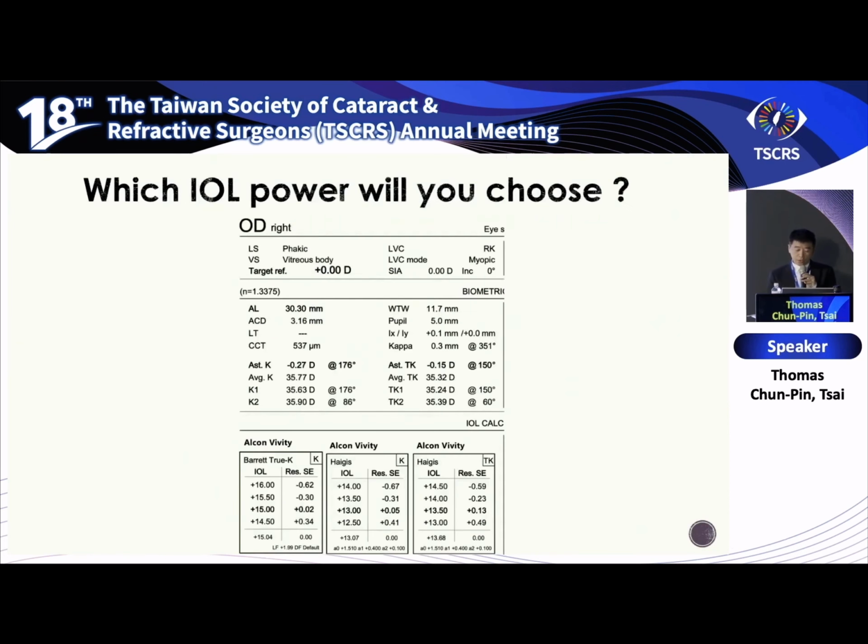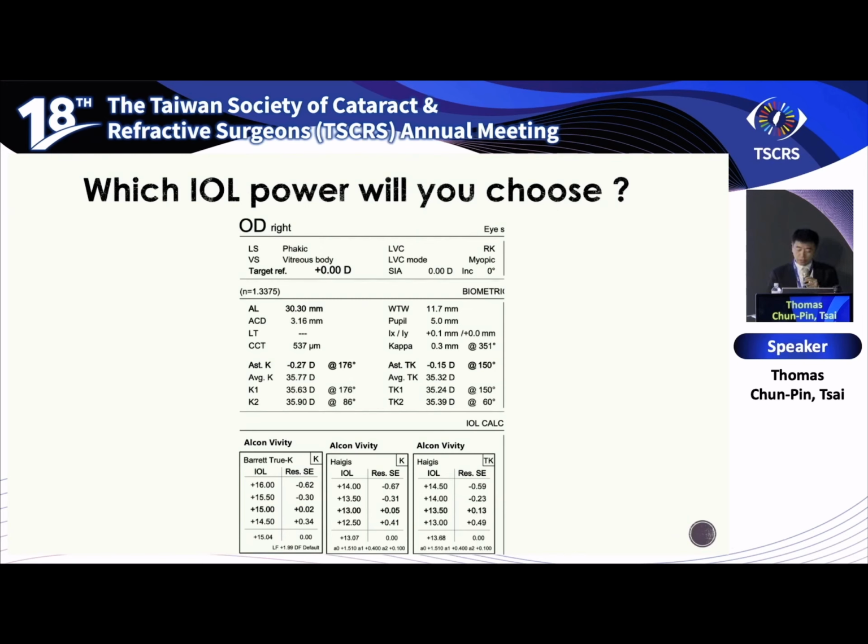And now it is the decision-making time. Which IOL power will you choose, Dr. Xu? As just mentioned, because there may be a hyperopic surprise, I will choose a target that is more myopic. Yeah. And what's your opinion, Dr. Tian? As Thomas told before, RK eyes have an unstable cornea. As time goes by, the cornea will trend toward a flatter result. Progressive hyperopic shift is a serious issue. We should keep it in mind. And I think a more myopic result is a wise decision.